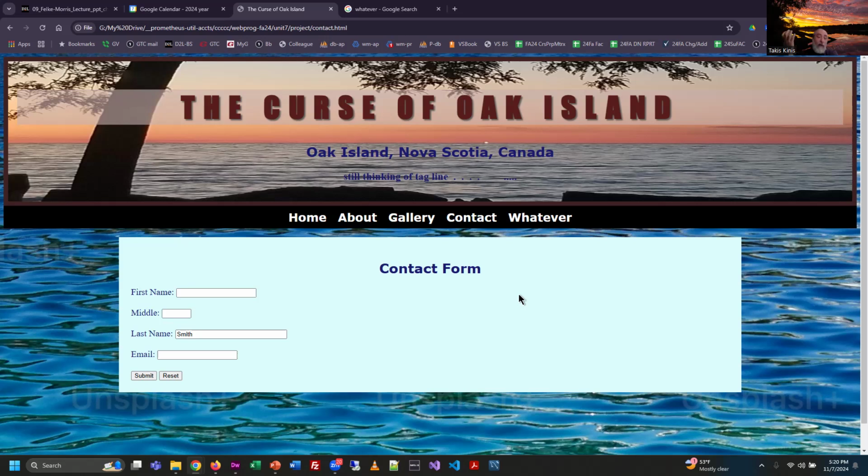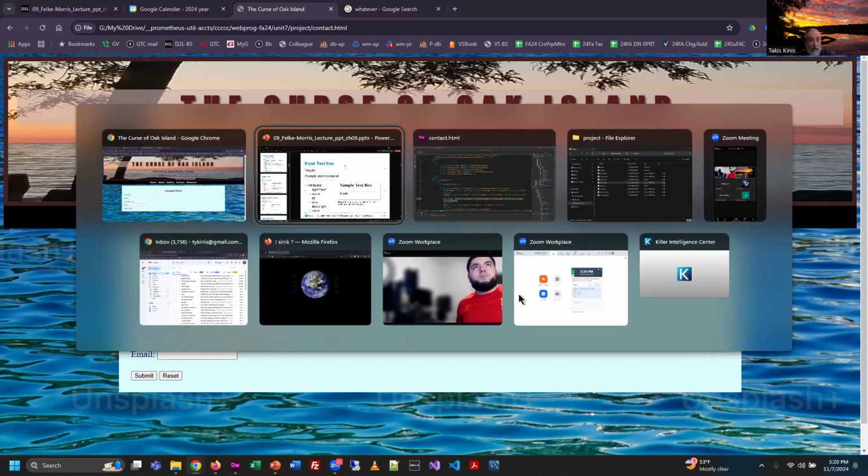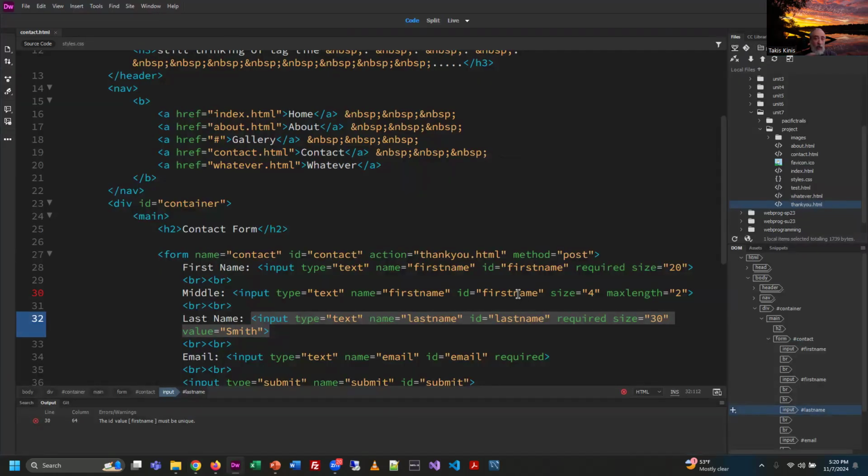Now, I don't know why I would want to do that in this situation. This is not really a good scenario for that, but it's possible to do that. So you can put the value attribute in and pre-populate a form. Now, the other use of the value attribute, and this is kind of interesting, is when you start to write programming code like JavaScript or PHP, you can actually control that attribute with JavaScript, right?